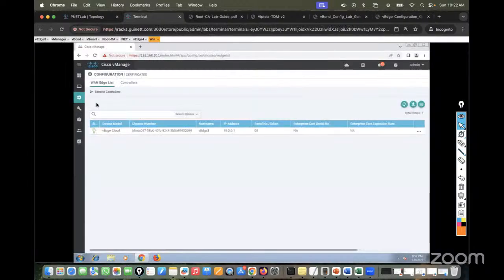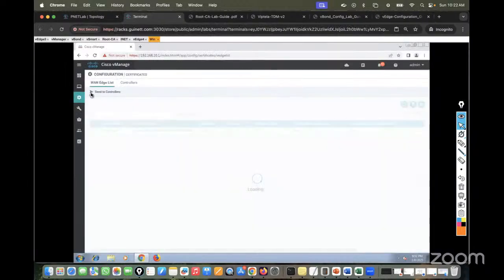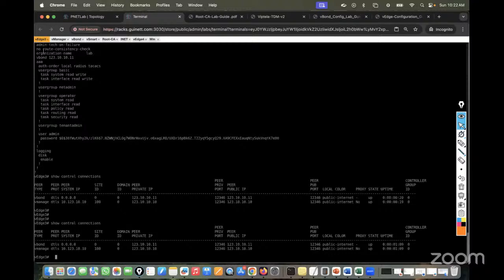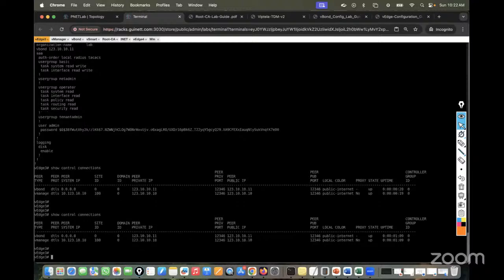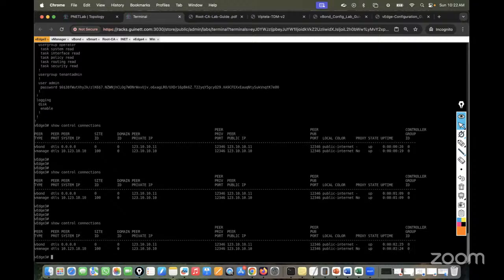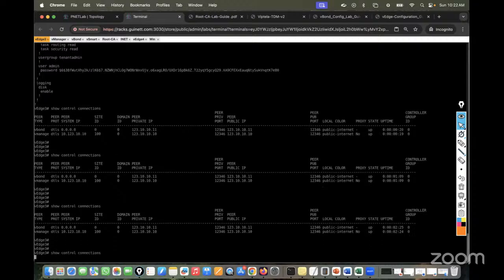If you click on this, this vEdge information is going to be shared with my vSmart as well. Then they will form the OMP tunnel as well. Right now you see the DTLS tunnel is not with the vSmart, so it will form the DTLS, and OMP is also going to form.